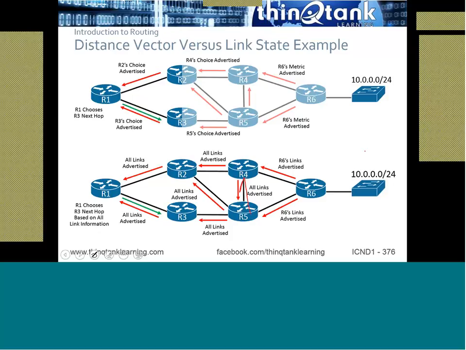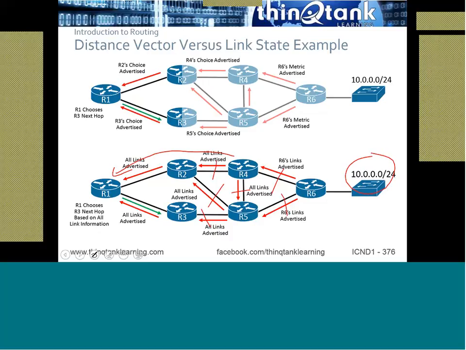R4 conversely collects all that information from all the routers. When it sends its advertisements to router 2, not only is it advertising the 10 network, it's advertising this network, and this network, and this network, any network it's attached to. Well, it would advertise the one between 5 and 6 if it was learned through 5 or 6. The bottom line is, by the time I get to router 1, it's not only aware of the 10 network, it's aware of this network, this network, this network, this network, this network, and this network.